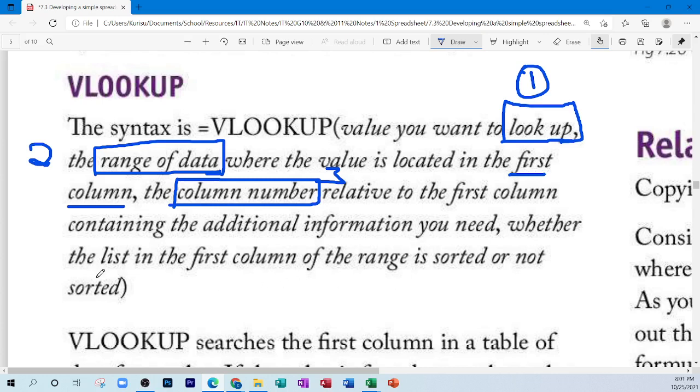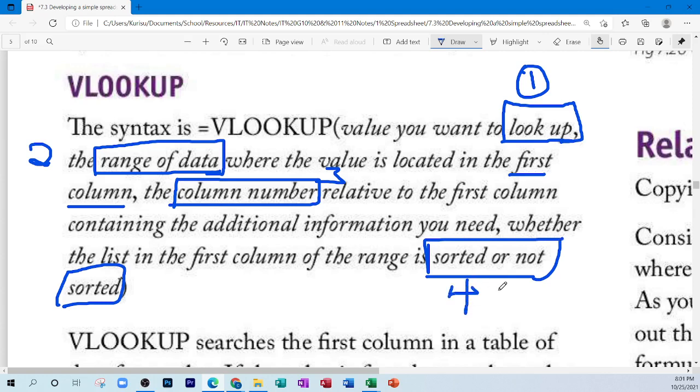And the last part now is whether the list in the first column of the range is sorted or not. So basically, is the range sorted or not? That's all the last syntax is about. It's not even necessary for you to state if it is sorted or not.